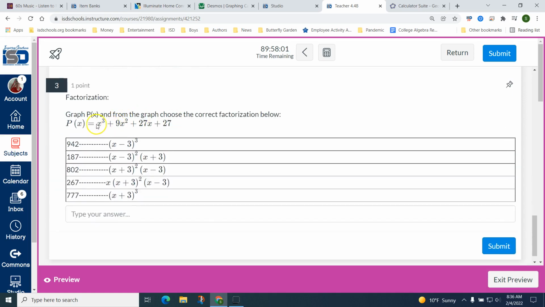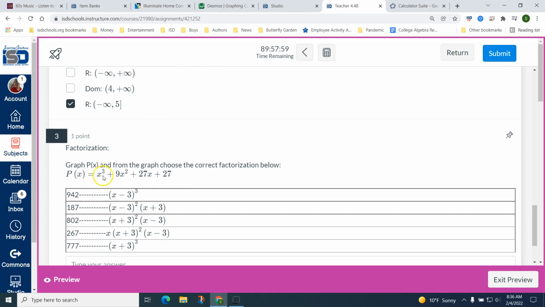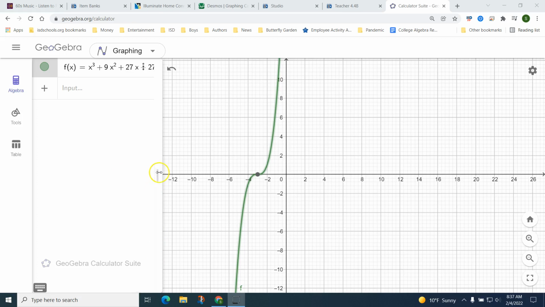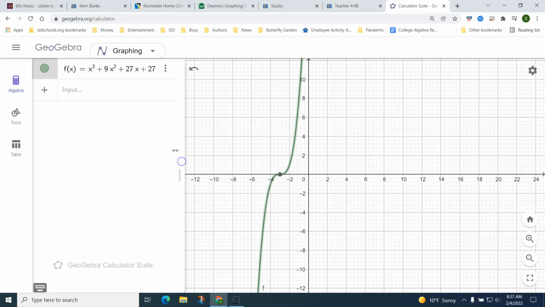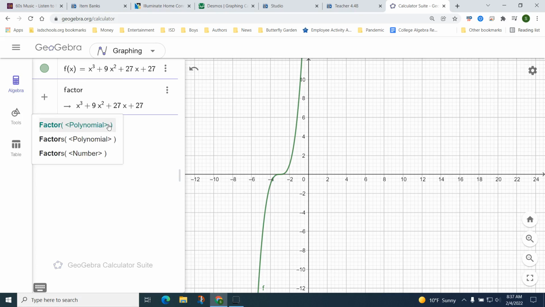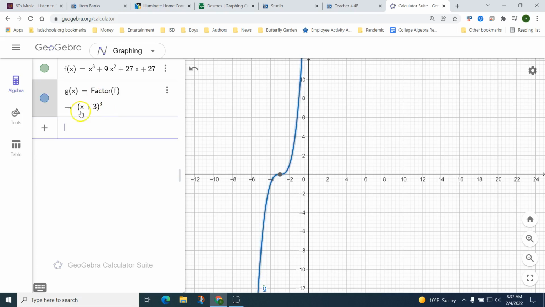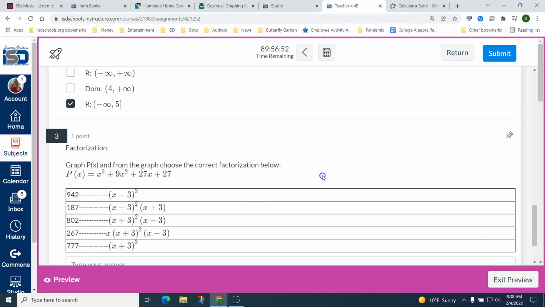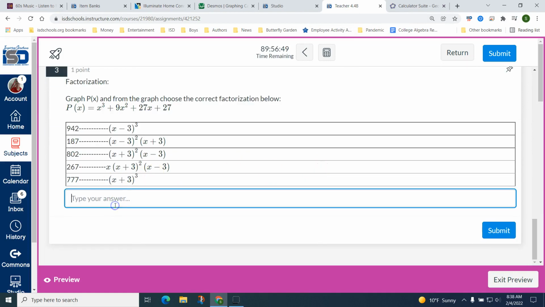All right, and then this is my last one. All we are going to do is factor this thing. If it's a factorable polynomial, in this case a cubic, it will factor perfectly for you. If it cannot, then it won't. So let's just type in factor and f. And there you go right there. All I'm trying to do is teach you how to factor, because you're going to be using this process in the next couple of lessons. It's pretty simple. There is the answer right there. And we are done. Thank you.